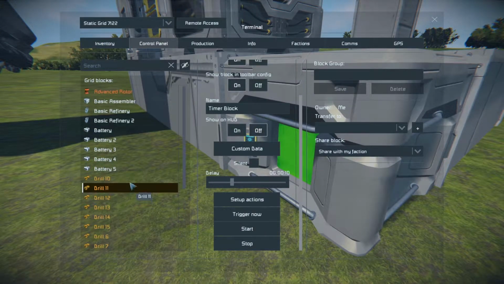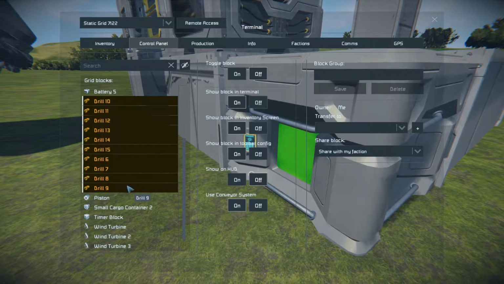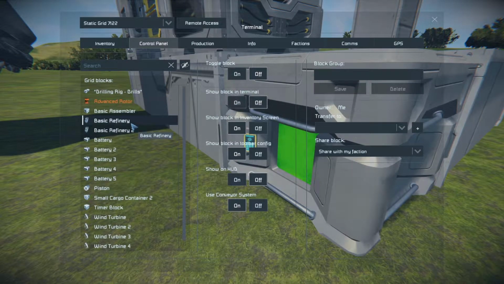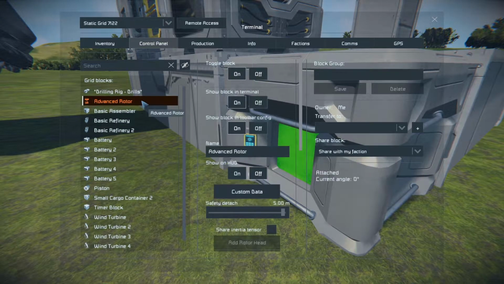first of all, I'm going to add these drills to a group. How I did that is I just clicked on one and then shift left clicked on the other drill. Now I'm going to add it to a group, and I'm going to call it drilling rig drills. Boom. And now you can hide that in the terminal, and what that allows you to do is add a group at the top of your grid blocks hierarchy here, which will allow you to easily select what you're trying to do.